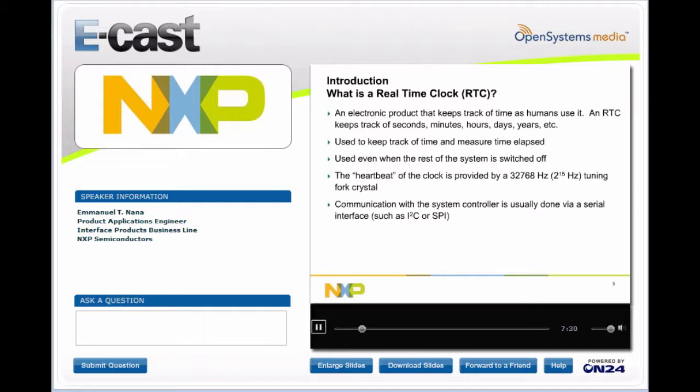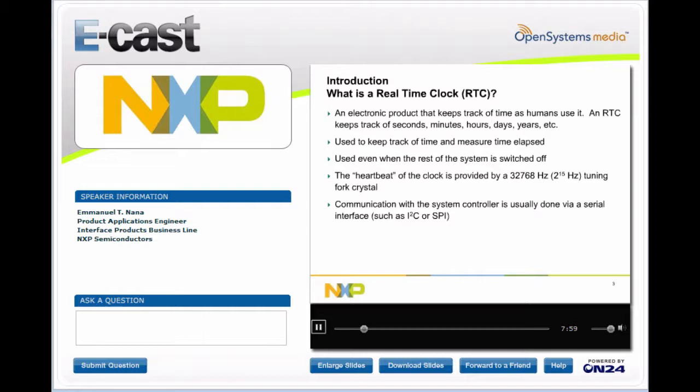And because that crystal is integrated within the device, the crystal is also temperature compensated, and so a lot of the accuracy loss that is due to temperature drift can be eliminated. By doing so, we can attain a very tight accuracy, and that's how we are able to improve the accuracy of a standalone real-time clock by having the crystal integrated into it.